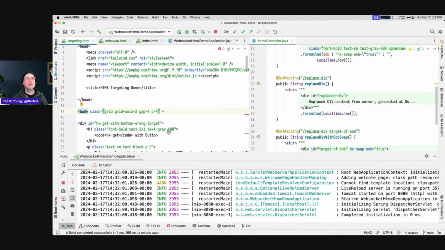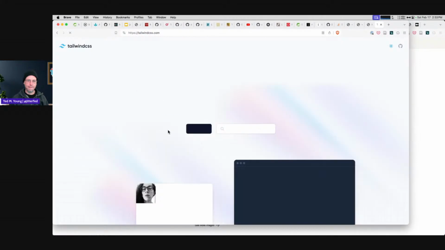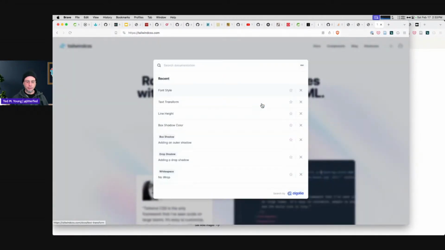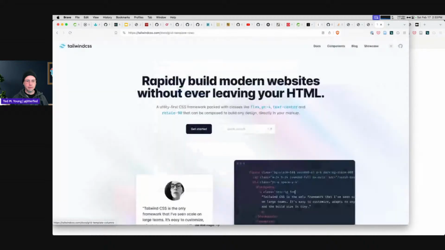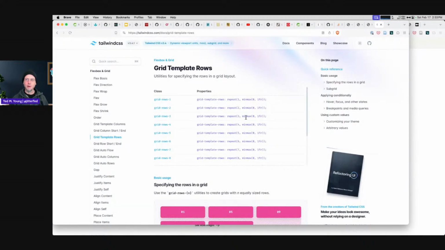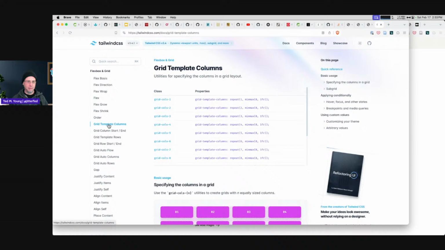What is the grid calls? Both those? Okay, fair enough. Our test would have failed, right? That's for rows in a grid. Grid template columns. Gap.